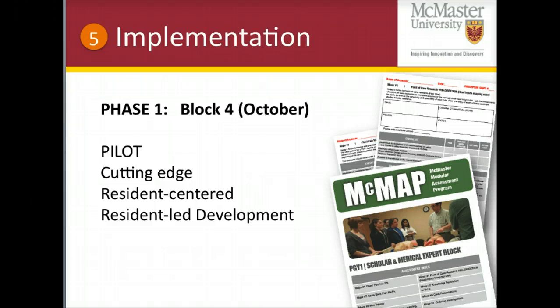So this is going to be piloted starting October, and I'll be meeting with all of the clinician groups at HHS and St. Joe's to again discuss this in person. So if there are questions that come up, I'd really welcome you to bring them forward to me, or if you want to speak to me in private or personally, please do so. You can reach me via email at sherbino@mcmaster.ca.